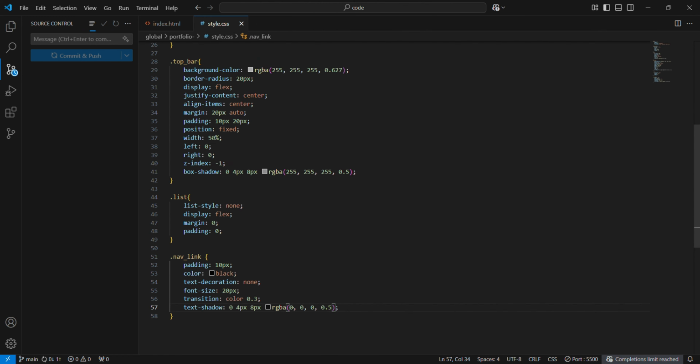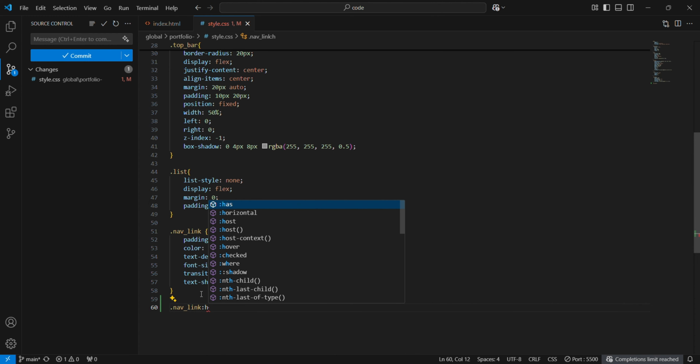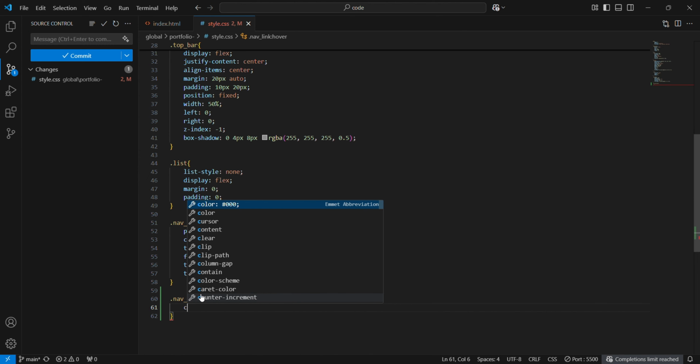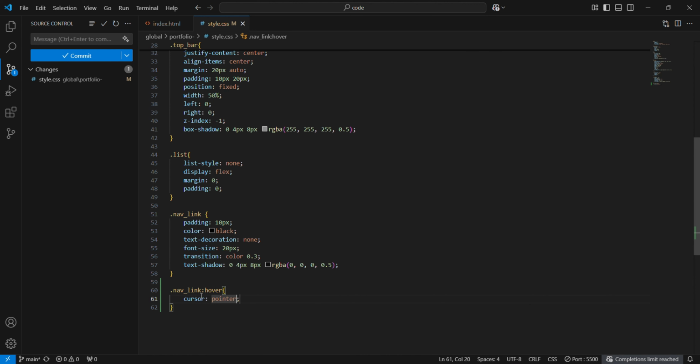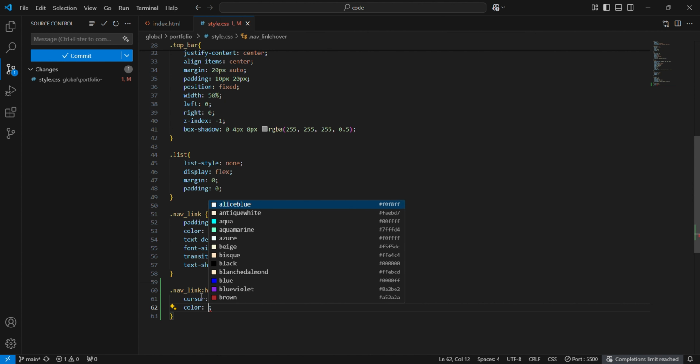Now it has been pushed, and now let's add the navigation link hover. To write the animation attribute we are going to add the hover pseudo-class, and now we are going to give the cursor as pointer. And after that we are going to give the color to which the text is going to change when we hover on it. I choose white color.